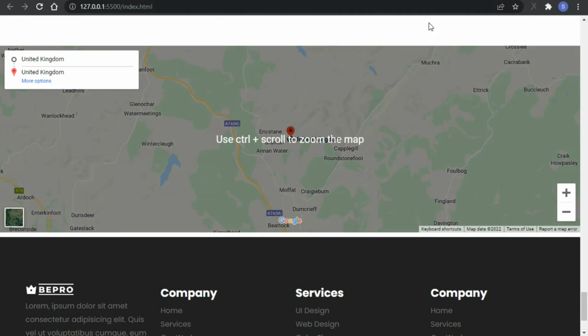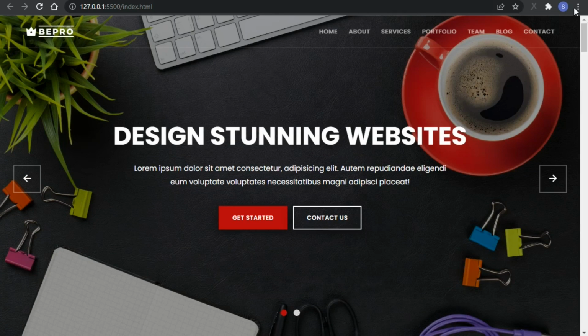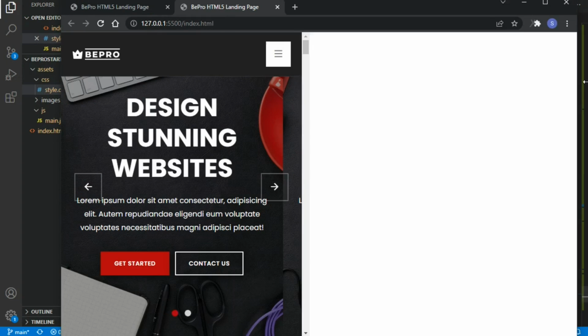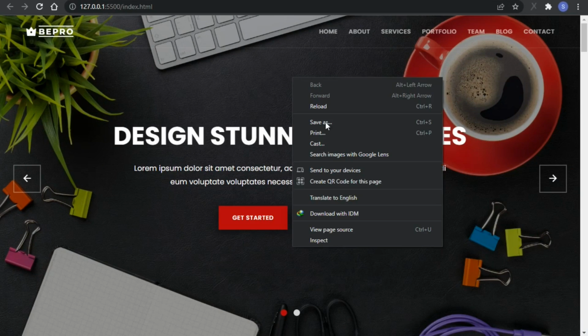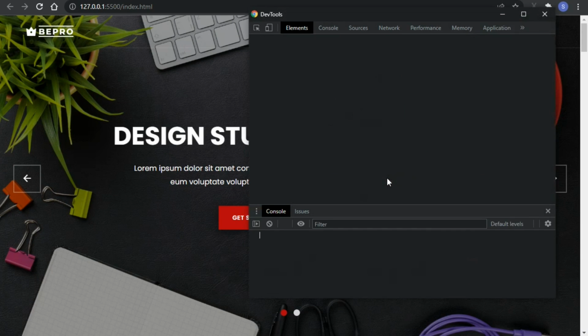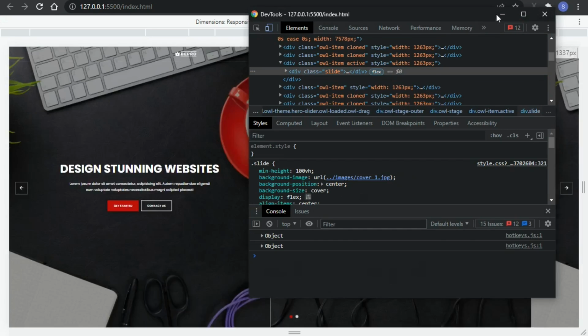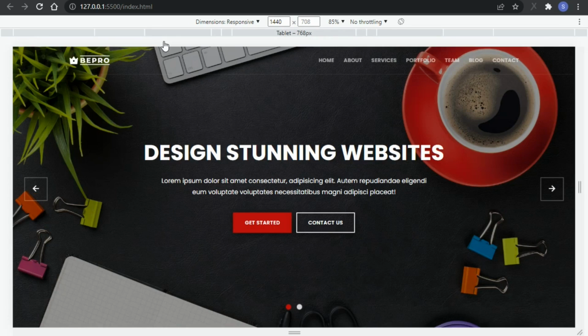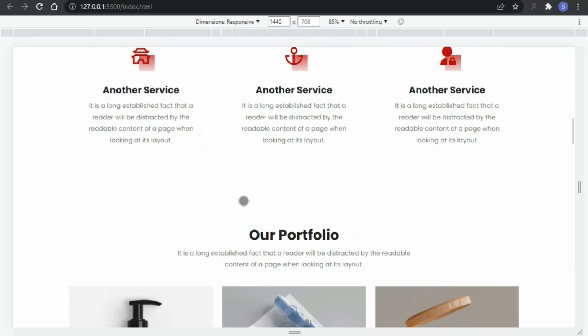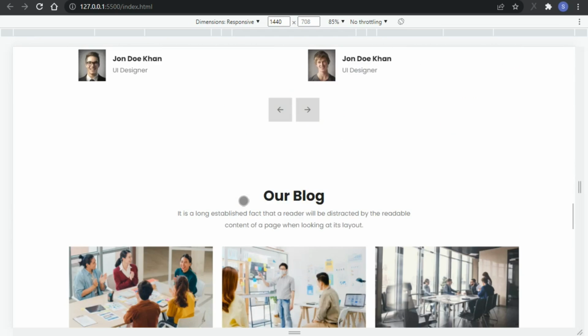Okay, so let's see the responsiveness. Okay, so I'm gonna show this on different viewport width. Okay, so let's see on tablet, looking great.